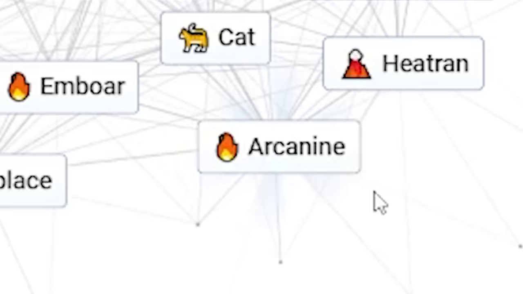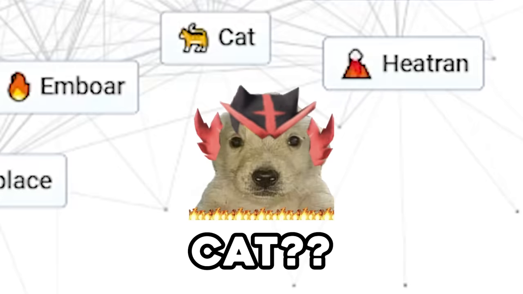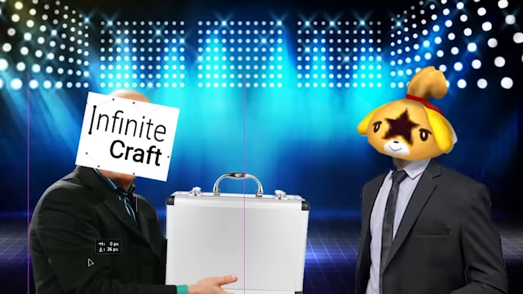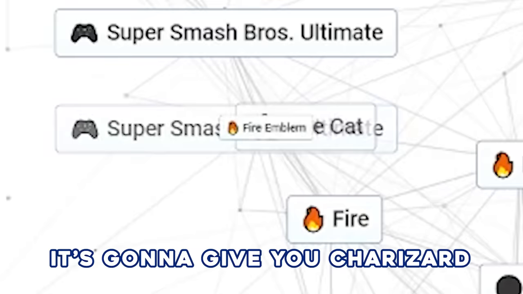Which one is that? Arcanine! Arcanine? Huge? That's the big dog? Why did it make a dog out of cat and not the cat? The game was literally like, oh, here's another Final Evolution starter fire-type Pokemon that isn't Incineroar! Sometimes I think this game is just trying to mock me. It's gonna give you Charizard. It's gonna give you Soul Glaive. That's even worse. However, my friend Fire Emblem Fan 55 had an idea.